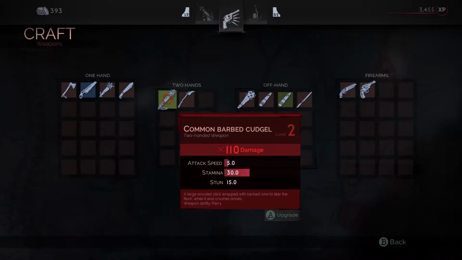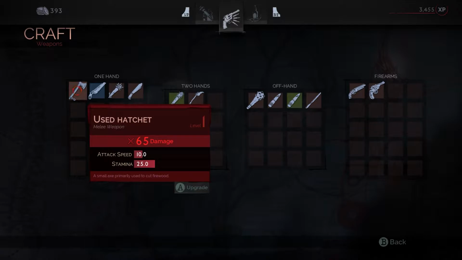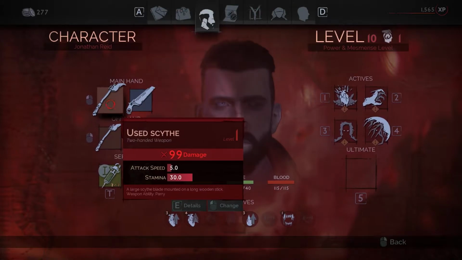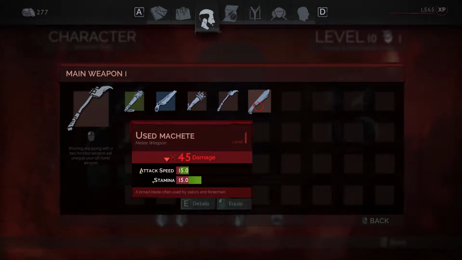You also have a decent variety of weapons, so basically you could have a one-handed weapon, two-handed weapon, offhand weapon, or one of the shotgun and pistols. This really grew on me because I was able to kind of mix and match what I wanted, but I think there's enough options here for a lot of different playstyles.